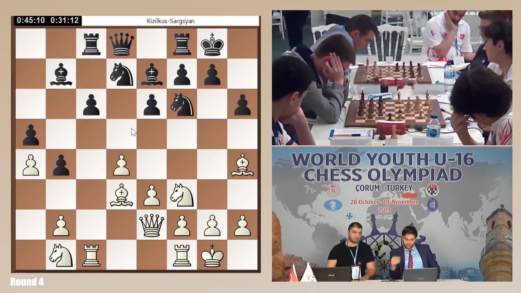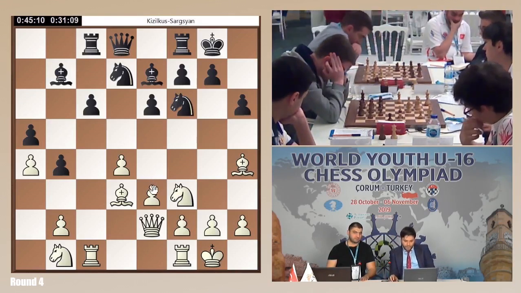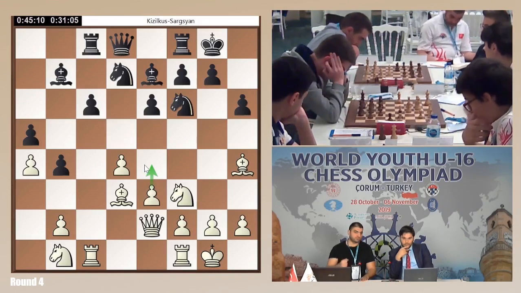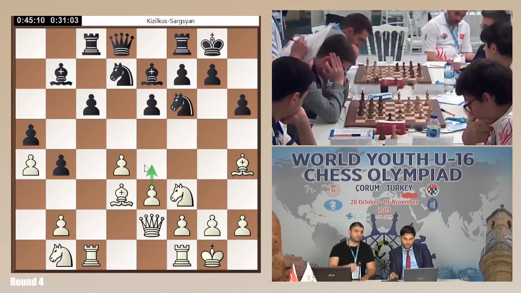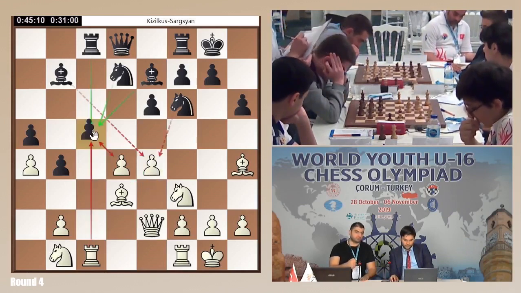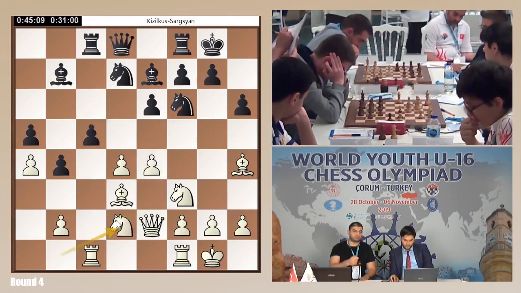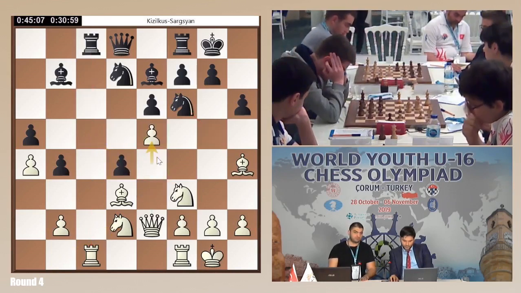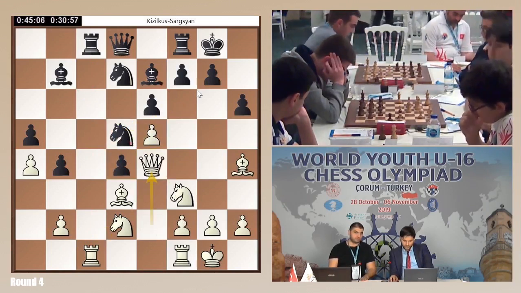Equal chances. So can white play e4? e4 is a standard idea, of course. e4, c5, knight bd2, c takes d4, e5. Yeah, knight d5 and queen e4. Like g6.